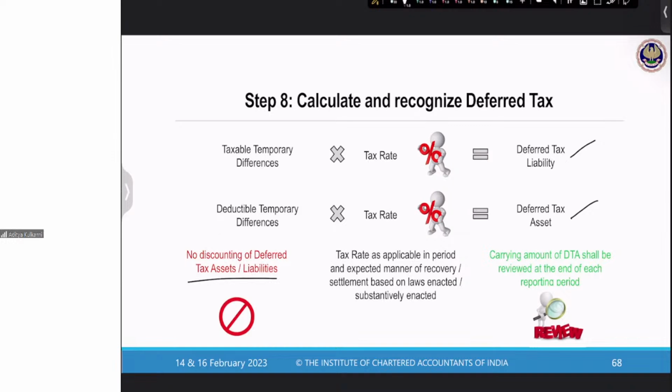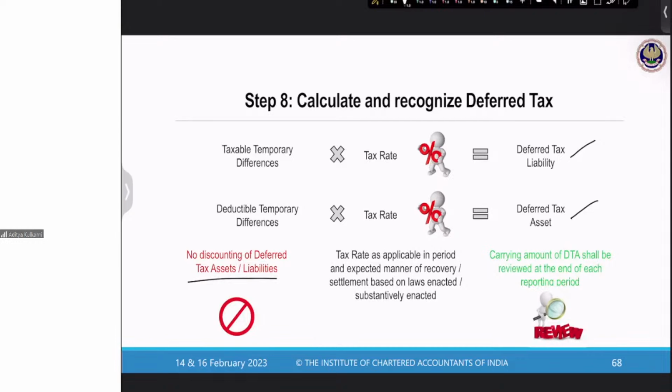No. Already we are recognizing something which is notional. Please don't make it more confusing by discounting it, because if you discount a notional figure, that discounting will also end up being notional, and therefore we will not recognize it based on discounting. Even though it is settled in the future, we are going to treat it as a current value recognition only. No present value. So that is one part which we will have to understand.